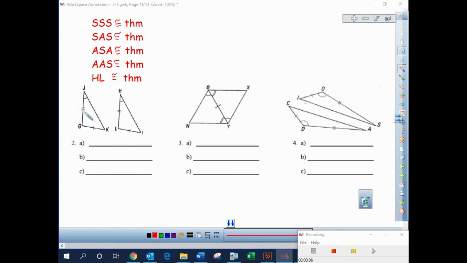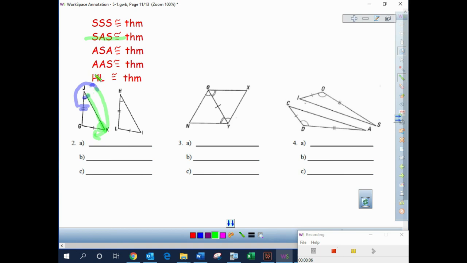So side, angle, side. Remember, we go from this side, let me get my highlighter back again. We go from this side around to this angle, and then you notice how I skip over the top of this one, and I skip this angle. I totally just skipped 2 things in a row. To go side, angle, skip, skip, side, that's too much. It doesn't work that way. So side, angle, side doesn't work.